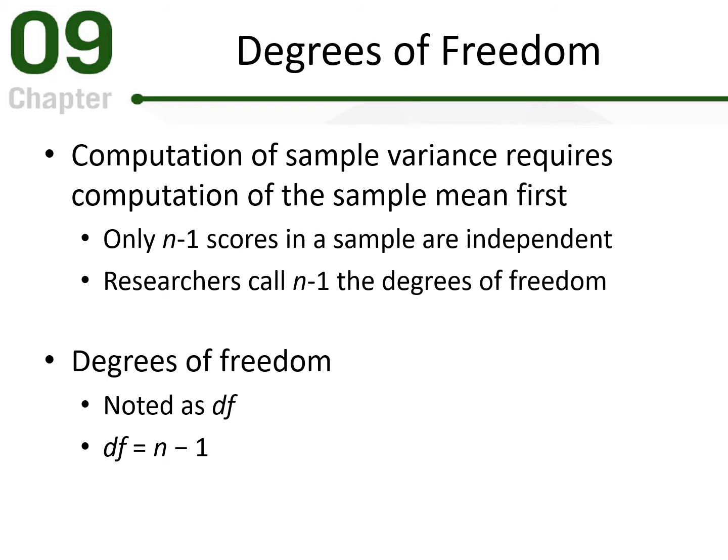So if we're doing one sample and we're estimating 1 sigma, we're going to lose 1 degree of freedom. That's why you have n minus 1 here. If I have 2 samples and I'm estimating 2 population standard deviations, I would lose 2 degrees of freedom. And you're going to see that when we get to the independent groups t-test. The independent groups t-test is going to have n minus 2 degrees of freedom, whereas the single sample t-test that we're talking about in this chapter, we're only estimating 1 parameter, so we're going to have n minus 1 degrees of freedom.